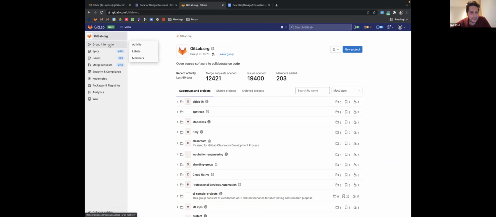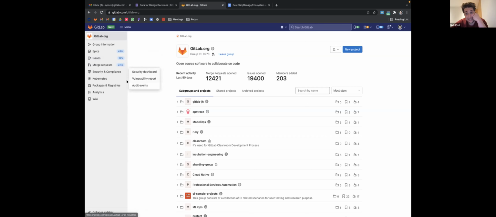We have labels within group information, even though labels potentially should exist within issues and epics. So I'm thinking whether using objects as the key feature navigation item is the correct thing here, or whether we start to cluster them together into something like dev, sec, and ops, or whatever that may be.